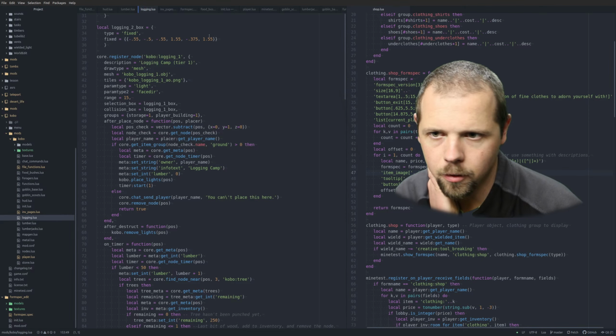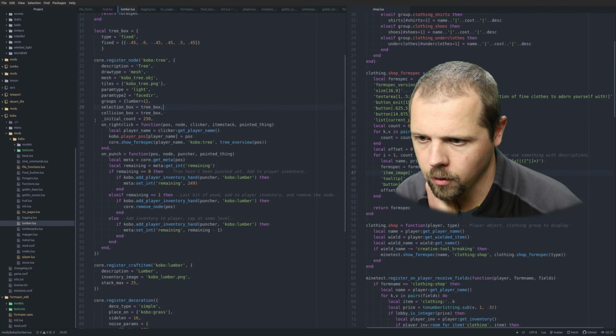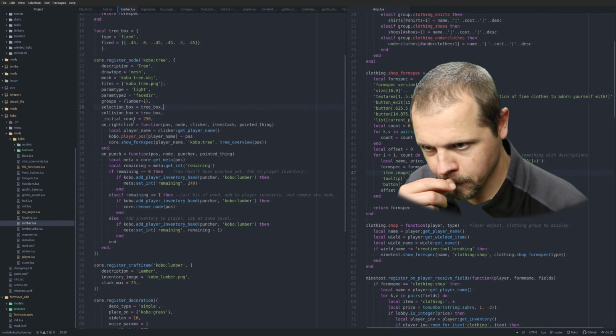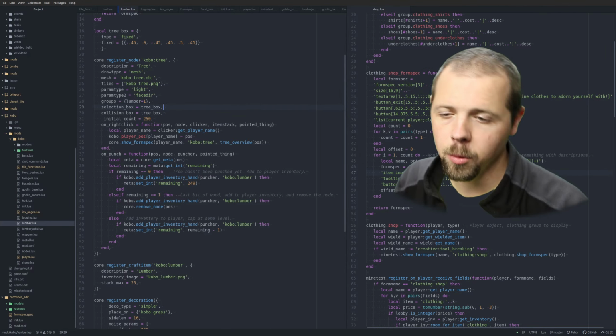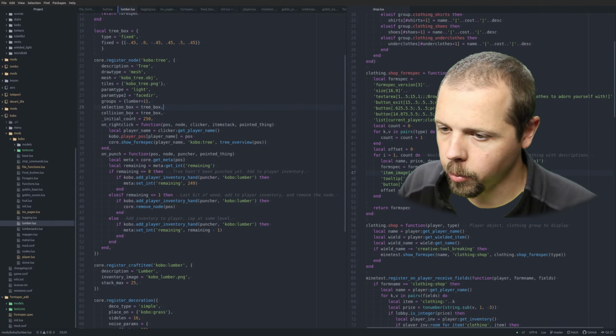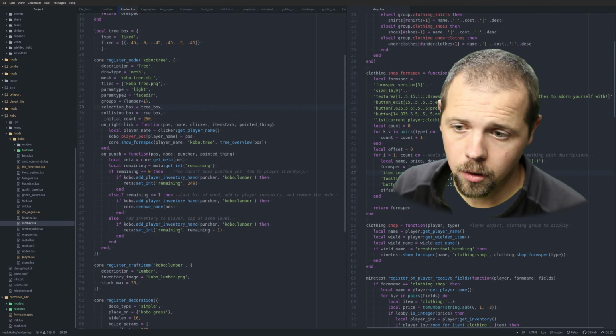I have it in the trees, actually. So if we go to lumber, we have this initial count of 250. So it's pretty easy to do underscore. You don't technically have to do underscore, but it's recommended just in case a field is at some point used as an engine field. You have back compat because the engine is never going to use an underscore at the beginning of a field name.